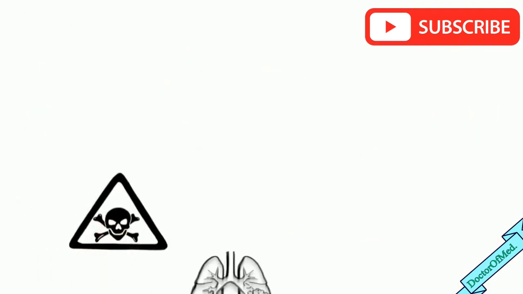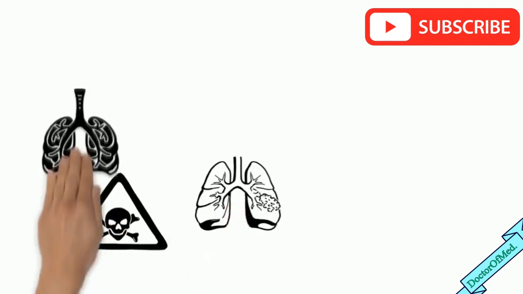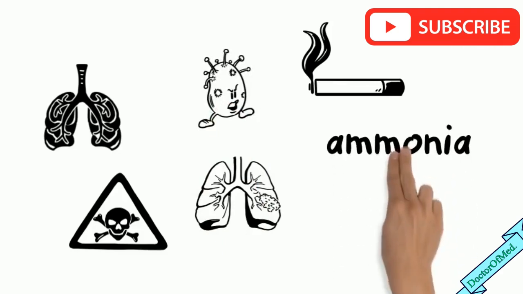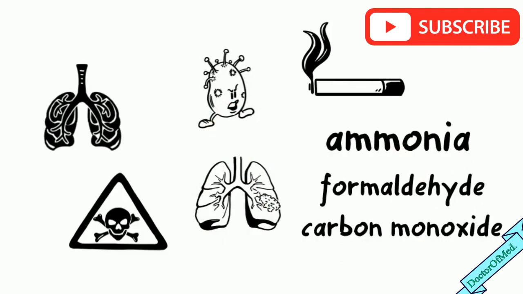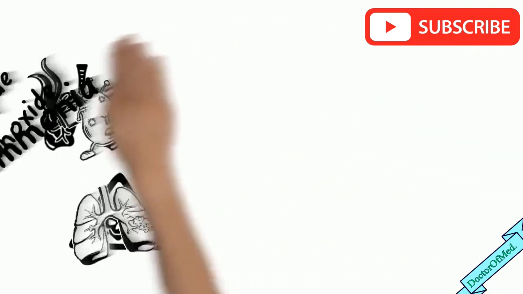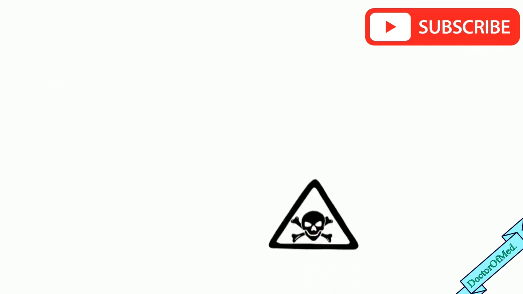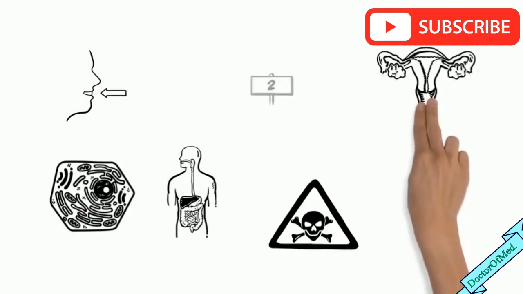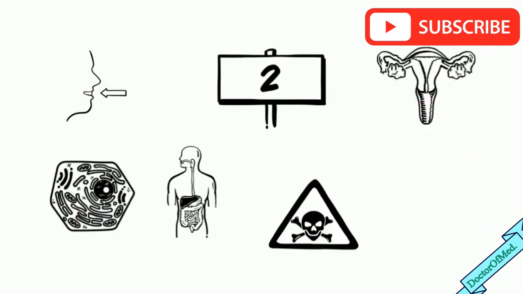The toxins deposited in lung cells cause cancer of lungs. Cigarette smoke has cancer producing toxins like ammonia, formaldehyde, and carbon monoxide. These toxins are associated with the cancers of mouth, throat, lungs, bladder and uterus. Two packs a day for 20 years can cause loss of 14 years of life.